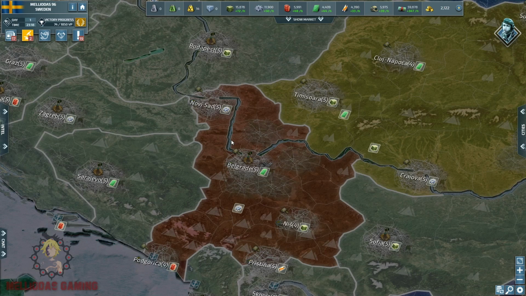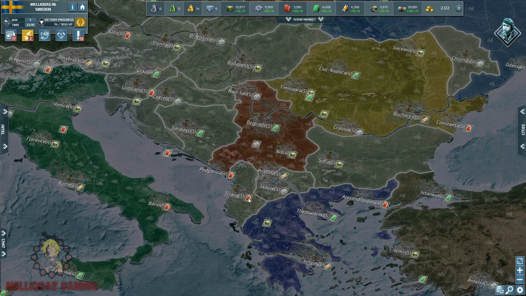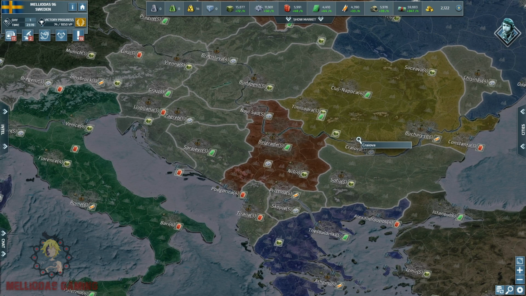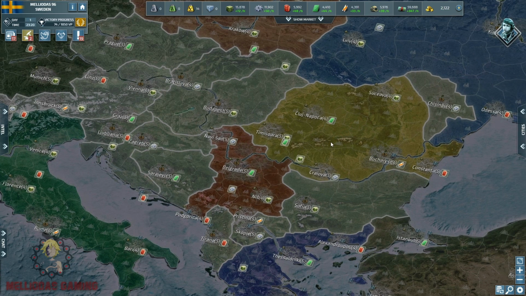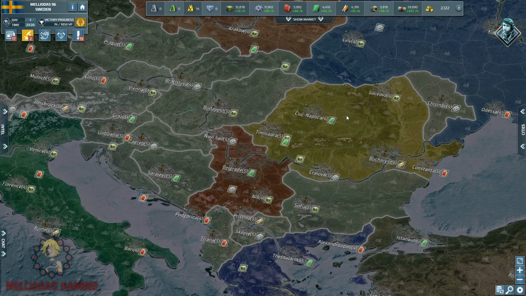Also, we have dozens of AI nations. Look at that. 1, 2, 3, 4, 5, 6, 7, 8, 9. Imagine you have a nation that is surrounded by 9 AI nations. The only neighboring player with a playable nation is going to be Romania. So if you are on good terms with Romania, you are golden. You can expand all around this area with AI nations. You are going to boost your resources production, and Serbia is going to be golden.